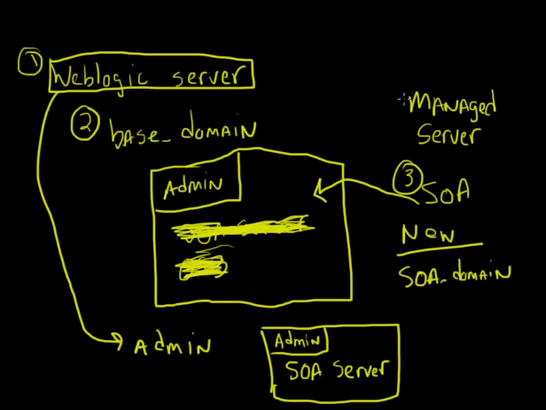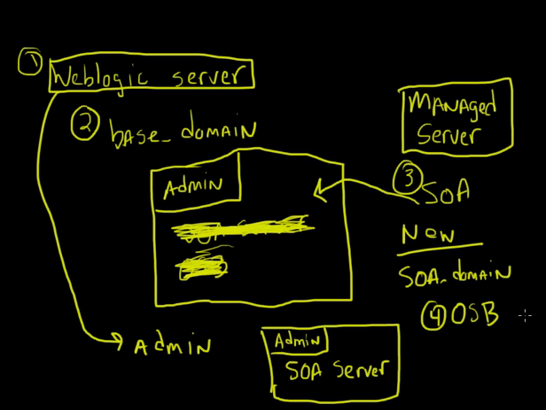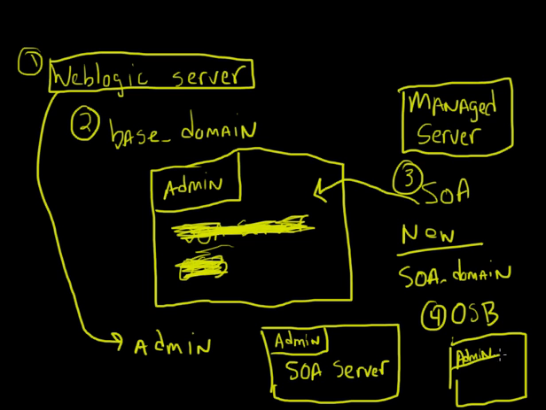So now I download some other managed server - let's say I download the Oracle Service Bus. Again, I have a couple of options: I can extend the base domain and put Oracle Service Bus there, I can extend my SOA domain and put it there, or I can create a whole new domain - a third domain. If I create a third domain, the WebLogic server software copies the necessary administration pieces, creates a brand new OSB domain, puts the admin server in there, and then puts all the OSB software in there. I have all these different options available to me.